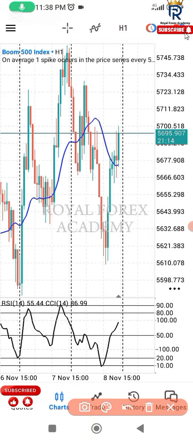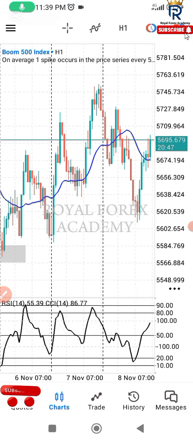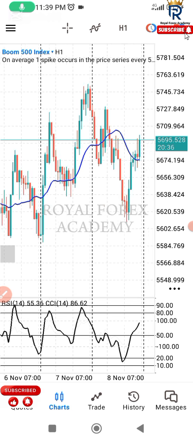The difference is, anytime you are buying low from a discount zone, it means that you will be having a minimal stop loss. And anytime you are selling high from a premium zone, you'll be having a lesser stop loss. And remember, the principle of buying and selling is the fact that we always buy when the price of goods are low, and then we sell them when they are high. The same principle is applicable to the chart.